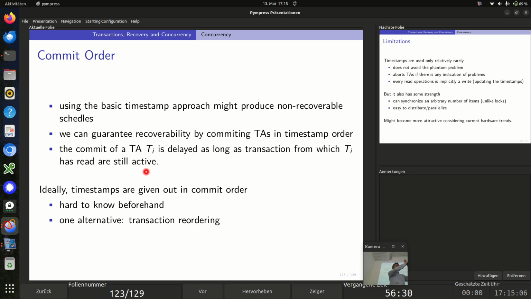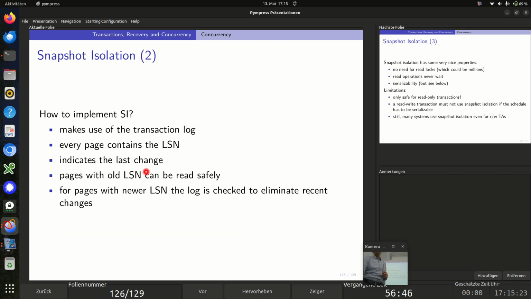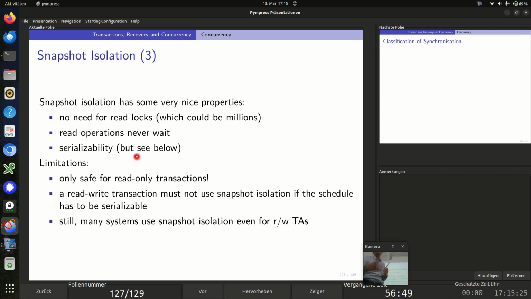Like the ordering when you do the commit at the end, you atomically check whether the write set of my transaction doesn't compete with any other write set. So you take the commit order, you check it, and write it down at the commit order. Therefore, you have the serializability as you have the commit ordering. So at the commit, the transaction finishes or not. If it does not finish, it will be aborted. So you have the serializability by the commit ordering, and therefore it's great.